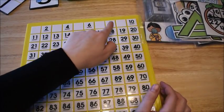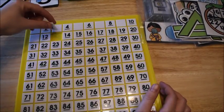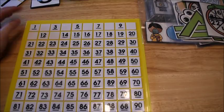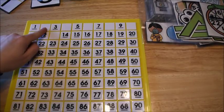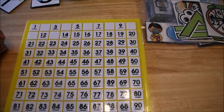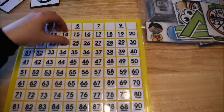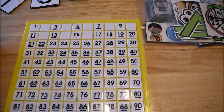You can go two, four, six, eight, ten, twelve, and so on. You can even have the kids flip the tiles over so they don't see them. Once the children are proficient at counting by twos, you would cover up the numbers and they would say them: two, four, six, eight, ten. You basically cover up all of the numbers when counting by twos.